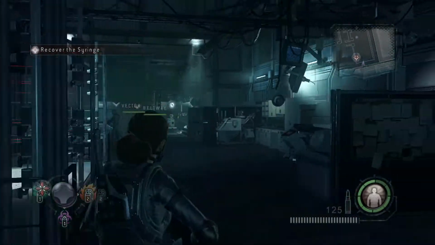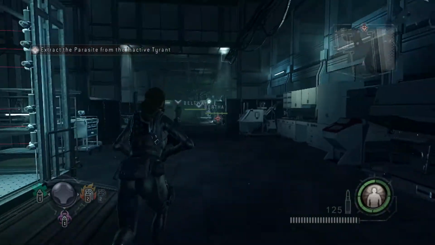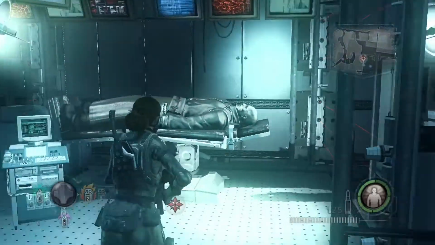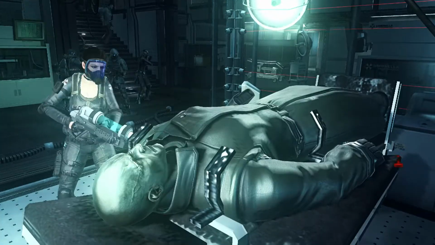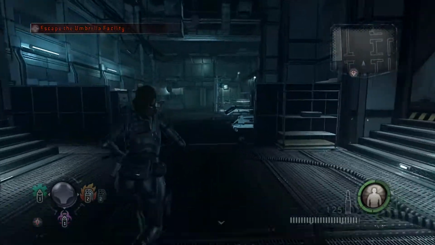Find a large syringe. Now carefully extract the parasite from the T-103's neural cortex. Command, we've successfully extracted the parasite. Good. Now locate the rogue Nemesis and repair it.